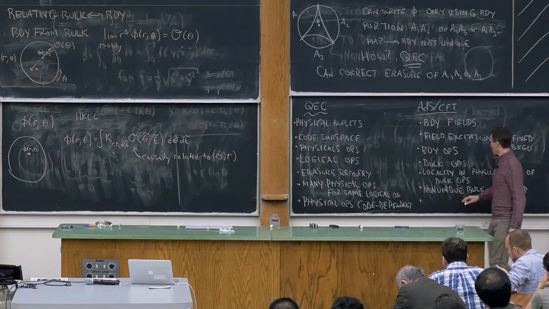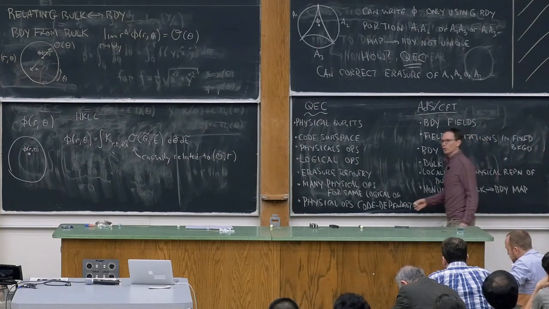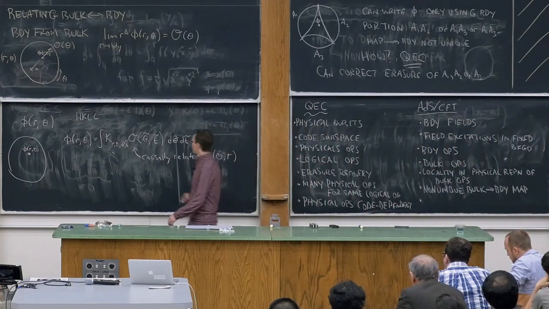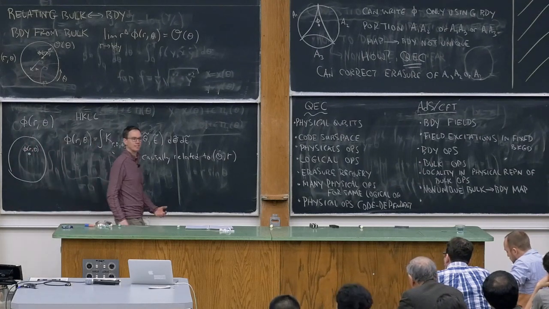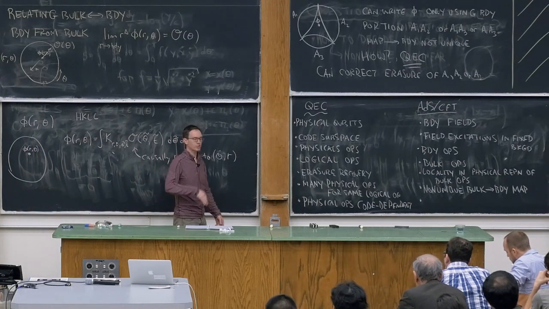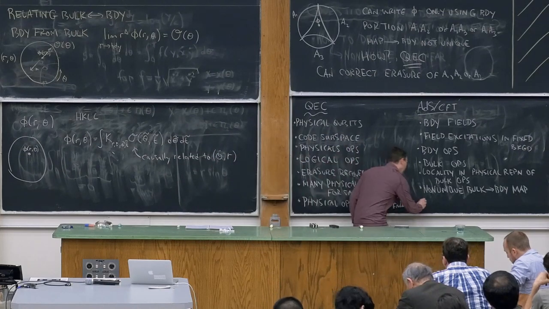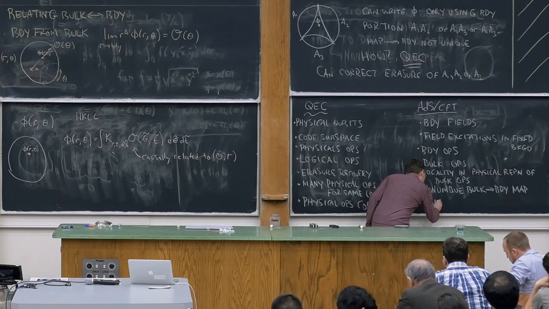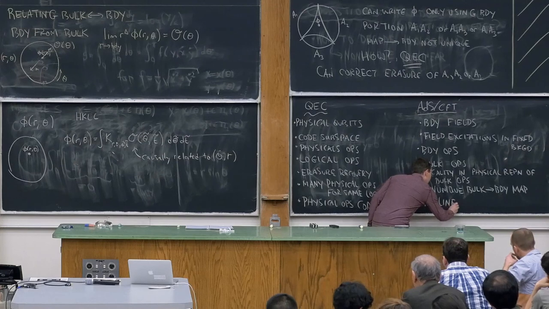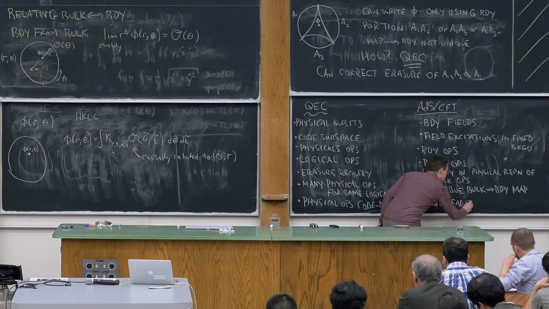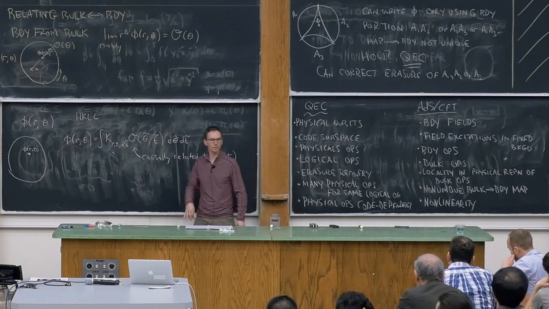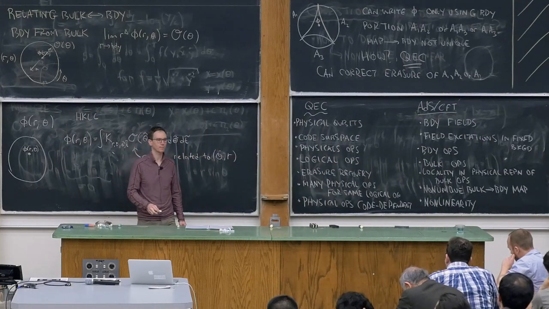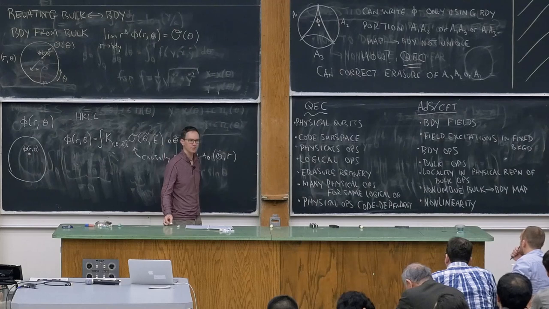Well, on the quantum gravity side, people are confused about the fact that the prescription for mapping bulk to boundary operators depended on the state that you were in, right? It depended on the background. And that introduced a nonlinearity. Well, that's not a surprise. It's just the fact that you were restricting to a subspace. And then your choice of physical operators can depend non-linearly on your choice of subspace. Right? That's just also not a surprise.